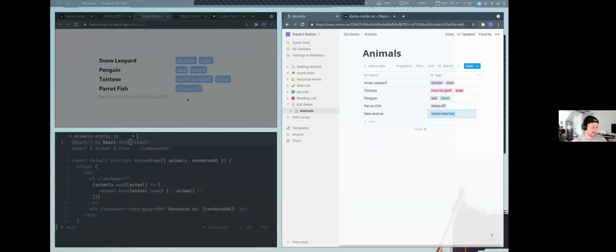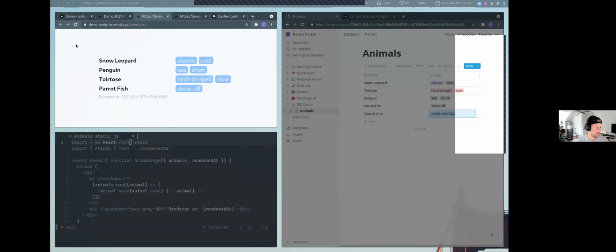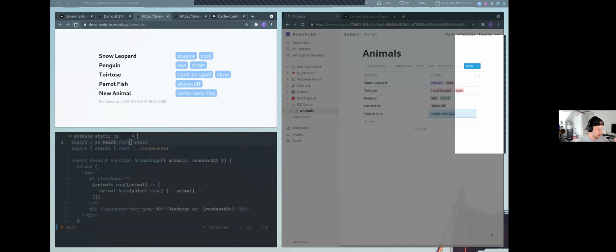Now this doesn't come in live, but as users continue to interact with the site, the cache will be updated behind the scenes. So it's probably going to take a couple of refreshes here. The first version is going to be coming from the cache, and then we should get another version here. Yeah. So now behind the scenes, the cache was updated.